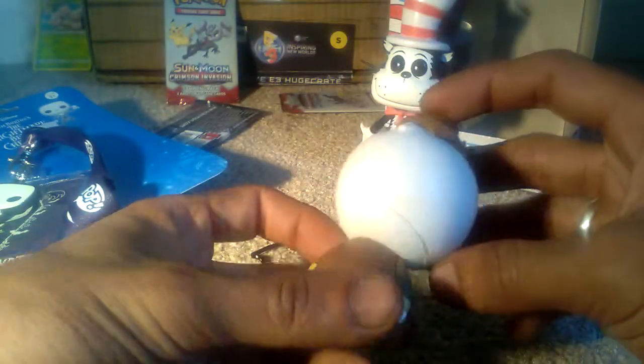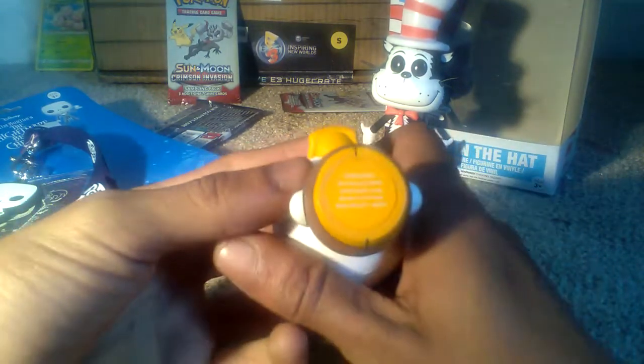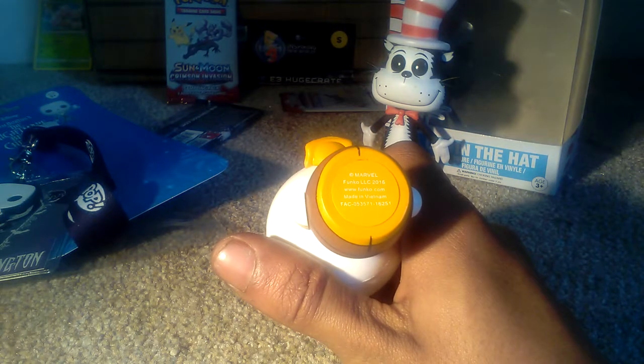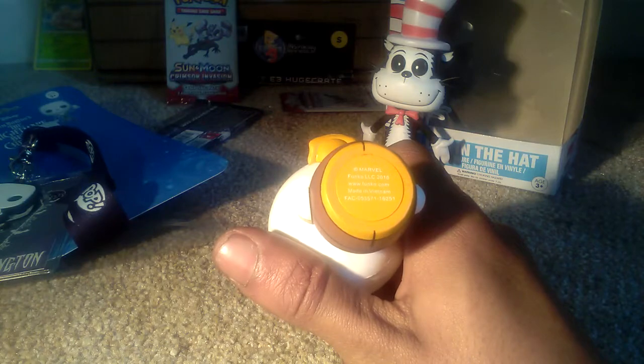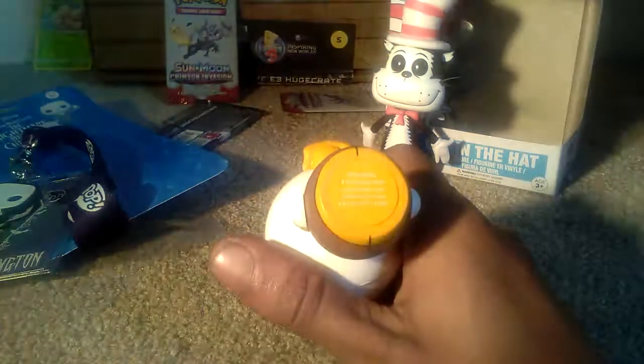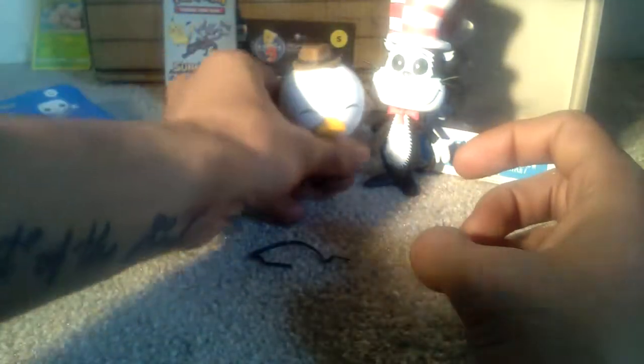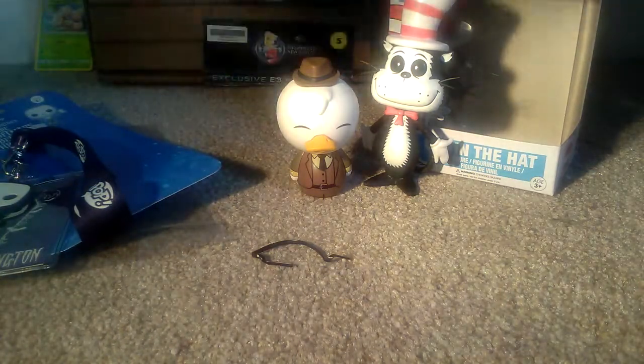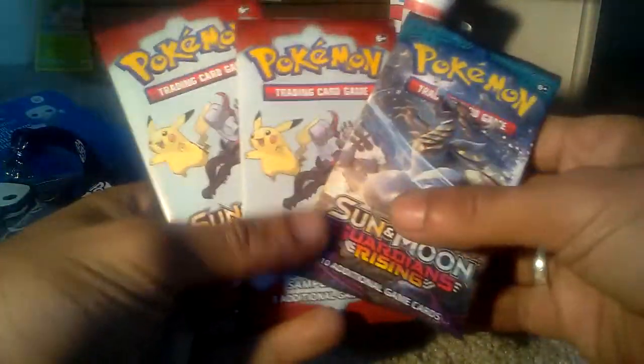I thought I'd unbox it on the channel just to show you guys. So once you take him out, these ones don't come with bases or anything. And he's just purely a very rounded figure. Does it say anything on the bottom? www.funko.com. Let's see if I can focus the light a bit more. Marvel Funko LLC 2016. Funko.com, made in Vietnam. And its serial number. So, no, but we'll leave that. We'll leave him next to a cat and a hat. Obviously, we have these three packs to do, but we're gonna leave them until last.